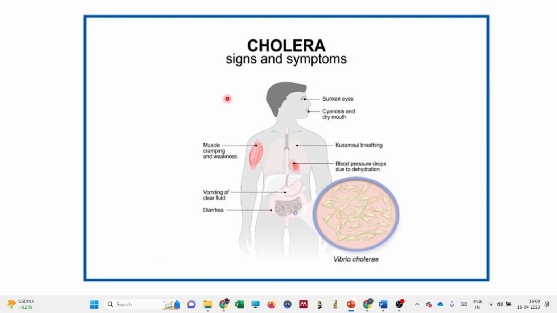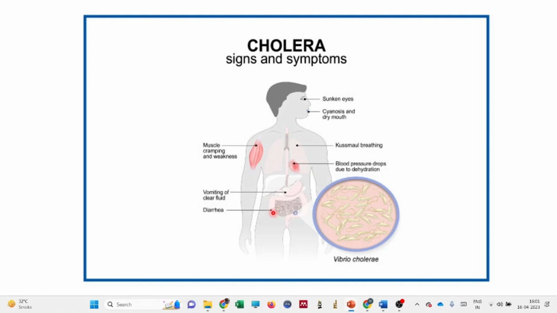Cholera is basically a bacterial infection that affects the small intestine, and it is caused by the bacterium Vibrio cholerae and is typically spread through contaminated water or food. It's most common in areas with very poor sanitation and hygiene, particularly in parts of Africa, Asia and Haiti. Cholera spreads when a person ingests food or water contaminated with the bacterium Vibrio cholerae, and the bacterium then produces a toxin that causes the small intestine to release large amounts of water, leading to severe diarrhea and dehydration. So when your body is letting out water, that will lead to dehydration, right?